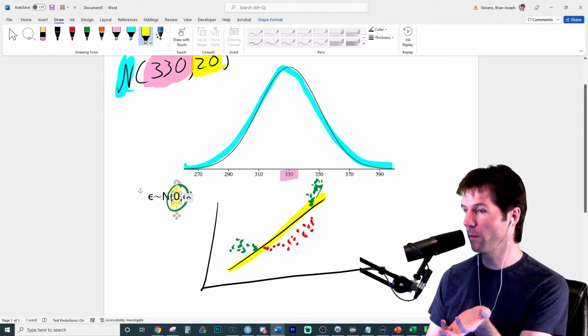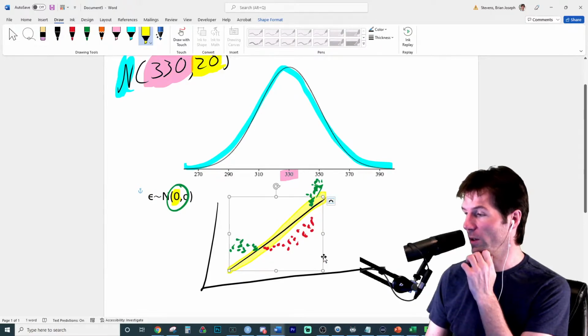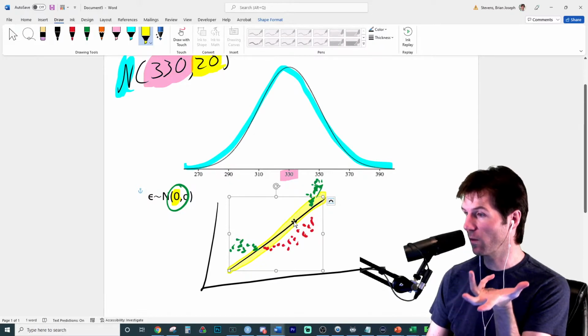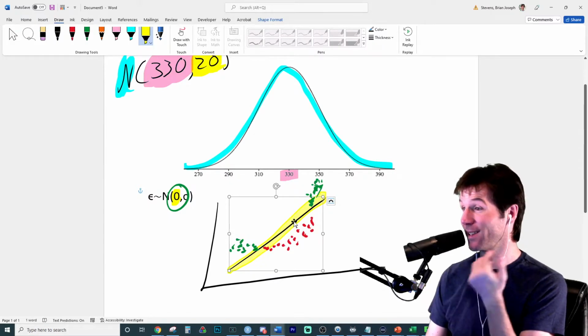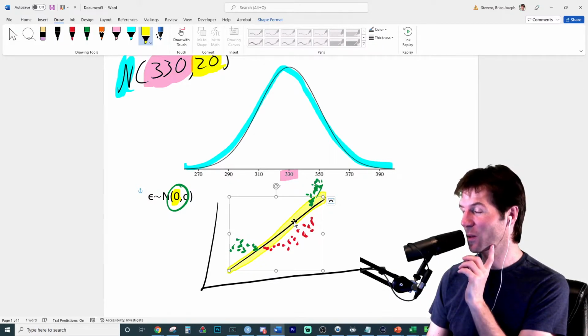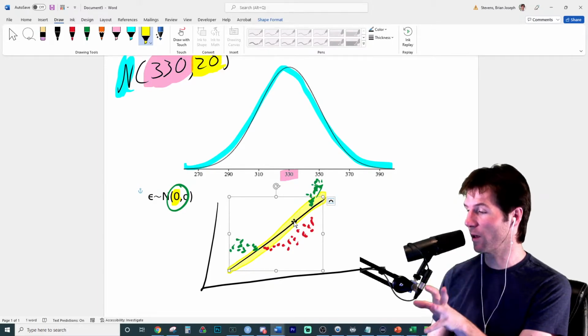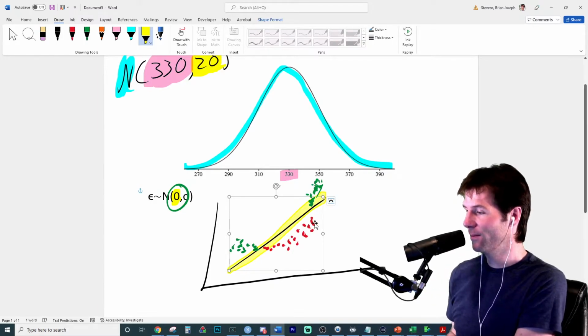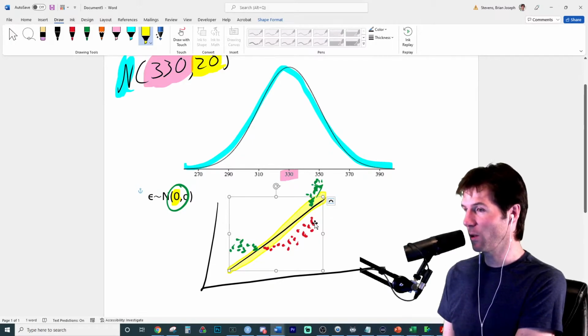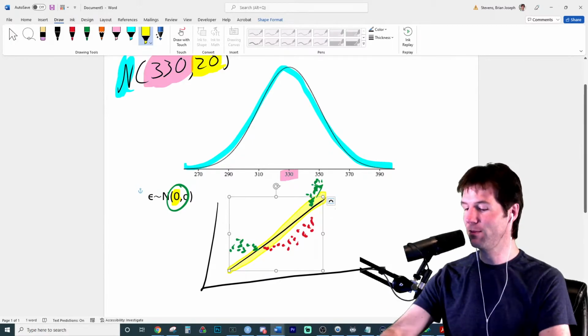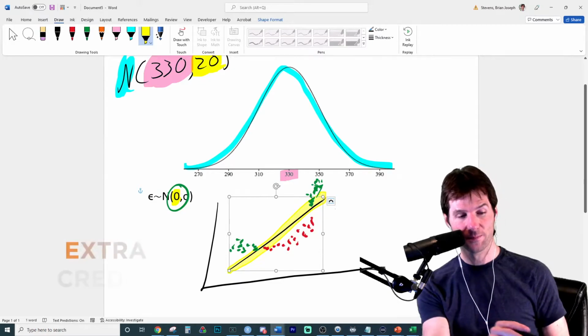So this right here, the mean of 0, is actually the what condition. If we follow that, the mean of 0 suggests that the what is a good fit for it. So we're going back to QQ something. The mean of 0 is actually the what condition for our data. It's linearity. That's what it is.